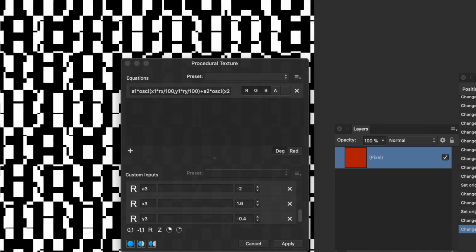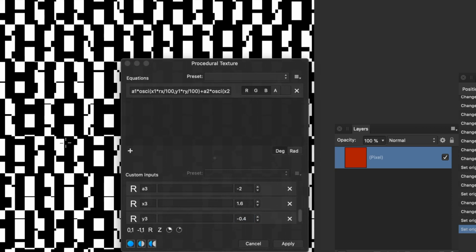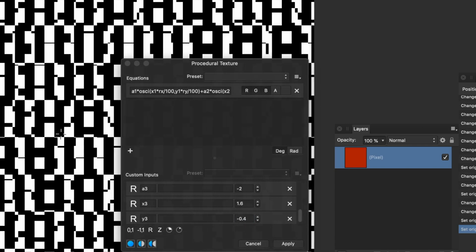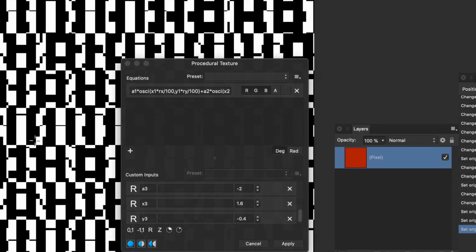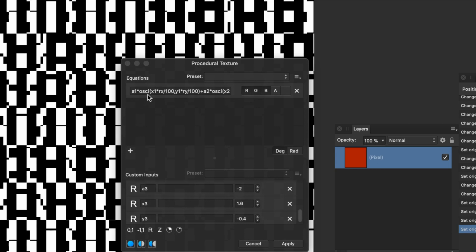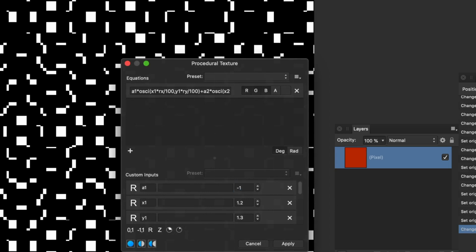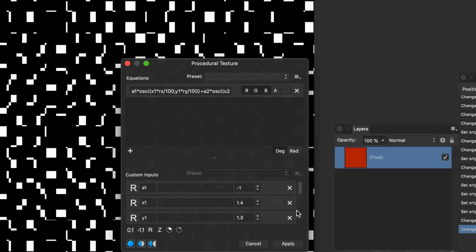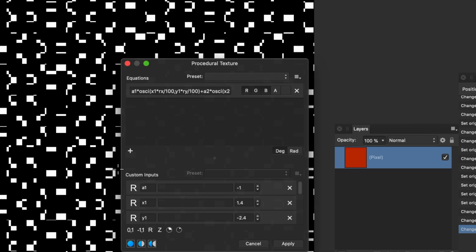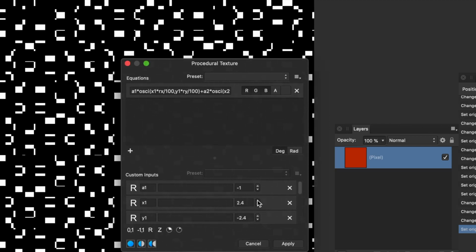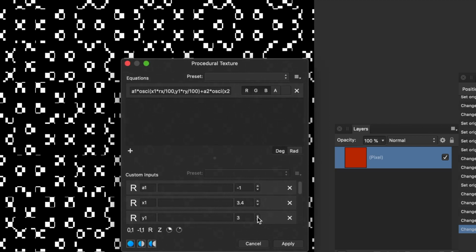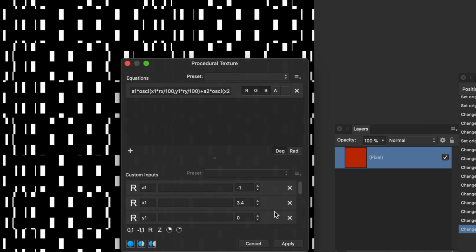And you can see also by changing the A1, A2, A3, you can also make it black and white or white and black. You can vary it. And again, putting that to -1. And you can see just changing the settings, run through them, just experiment. You can create lots and lots of different designs. Some not so good, some amazing.